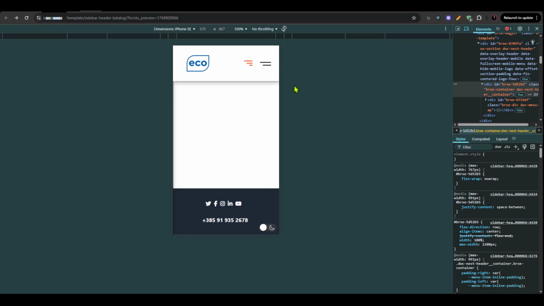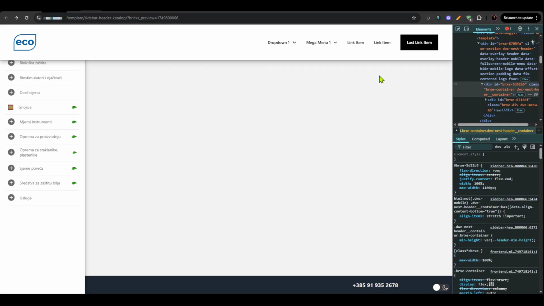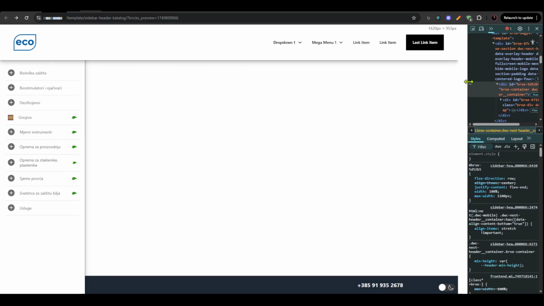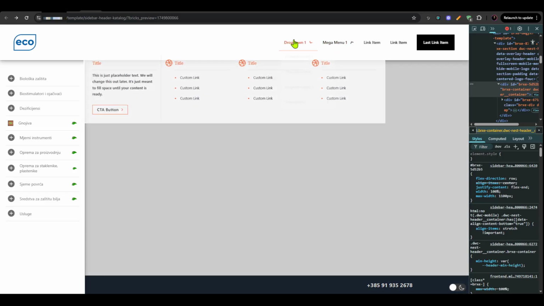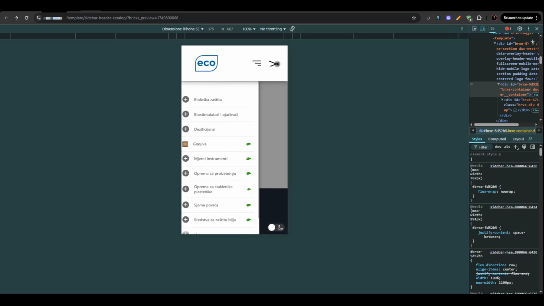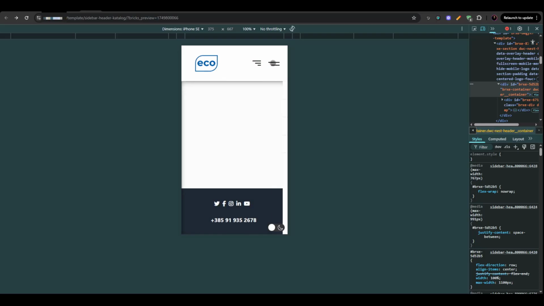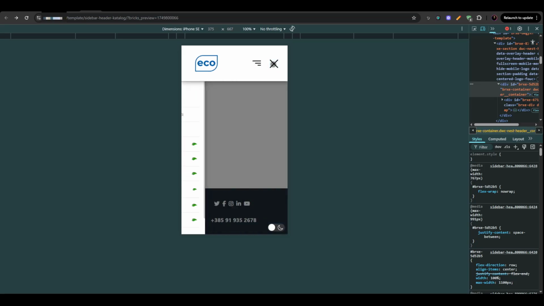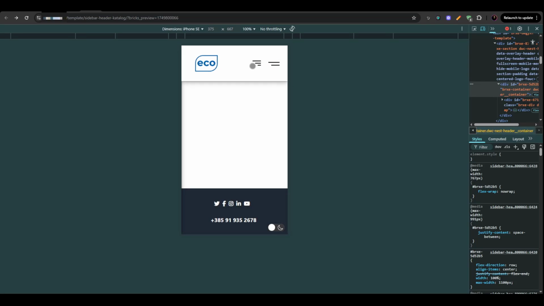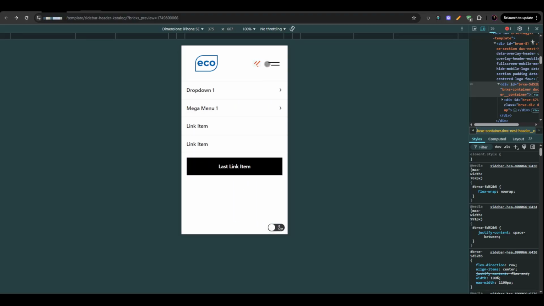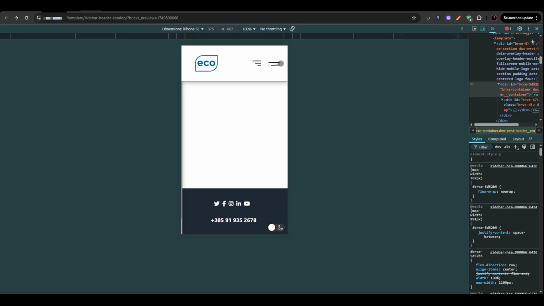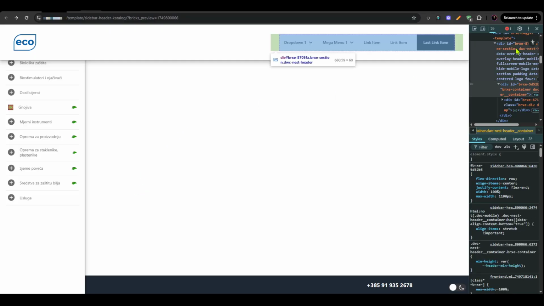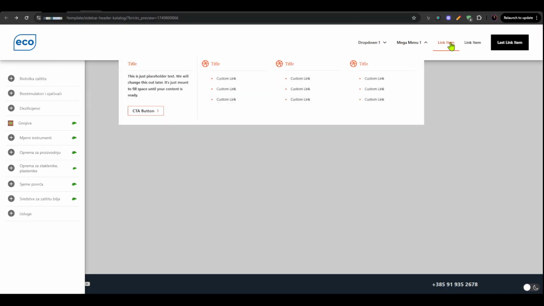Okay, so the requirement is that they needed both of them on the desktop and on mobile. But I'm not quite sure where they intend to place this hamburger, why they need both. Okay, so we have this and we have this. So that will be up to them to figure out what they want to do with it, because these are two separate navigations. So I'm not quite sure where they want to do that, but that is how to do it. So yeah, that's how to set this up.